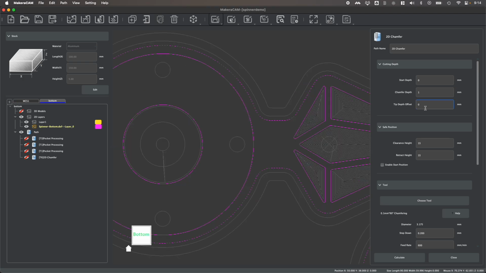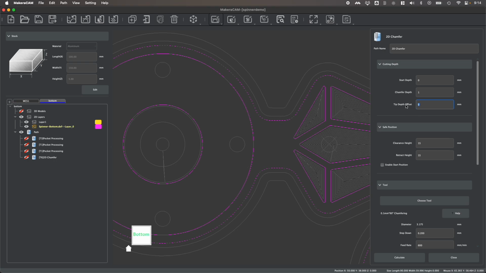Now what this tip depth offset does is it will offset the tip of the chamfering bit based upon the line that you've selected. So a depth offset of 0 will follow the tip right along this line, essentially chamfering right on your cut, giving you an edge to either side of the line. If you offset in the negative, it'll bring you to the inside of your design. If you offset to the positive, it'll bring you to the outside of your design, depending on the strategy that you've chosen, which we'll look at in a moment.